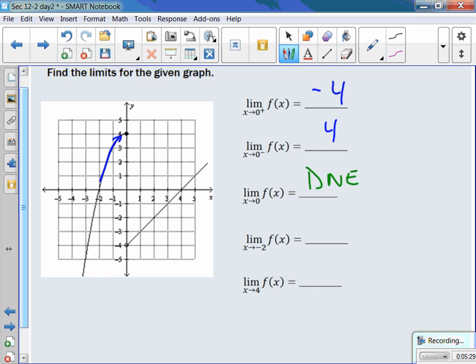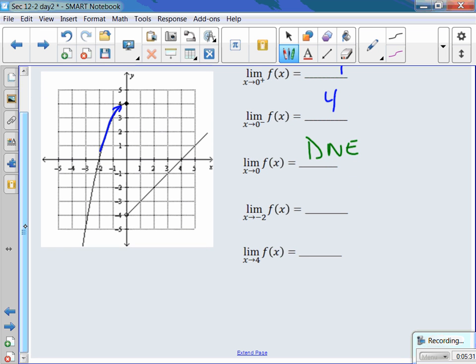What about the limit of f of x as x approaches negative 2? Well, where's my negative 2? Over here. So as my graph from the left and the right gets closer to negative 2, it looks like I have a y value of, absolutely, because we got the same value coming from the left or from the right. They're both approaching that exact same location.